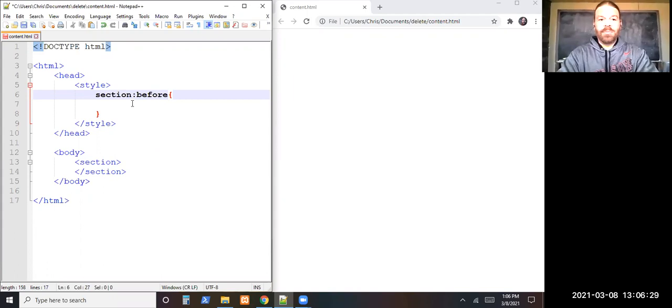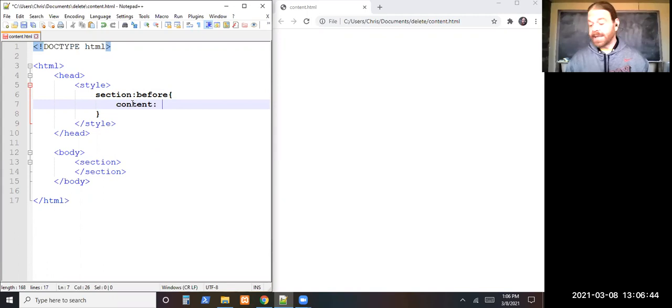Like we've seen, we can do styling before and after that element on the page. And if we have one of those called up, we have this property we can fill in called content, where we can just pass in some words.